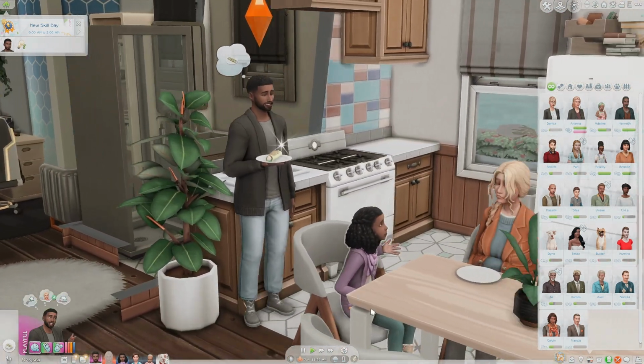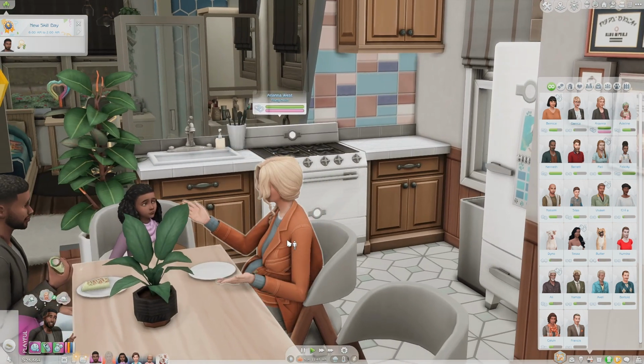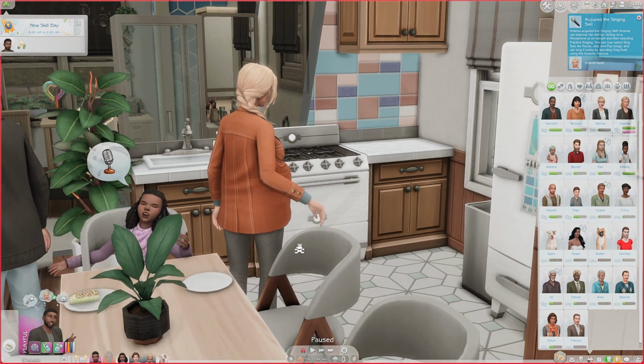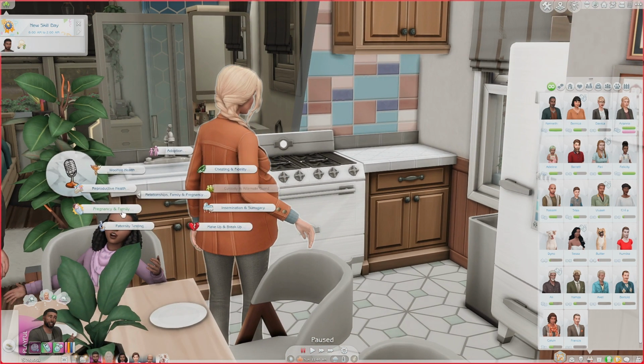Oh, what is that? Tortilla wrapped veggie dog. Okay, all right, we are singing right now because it is New Skills Day. But yeah, there's tons of things we can do. Let me see if I can have them be still for a second and I can do this.